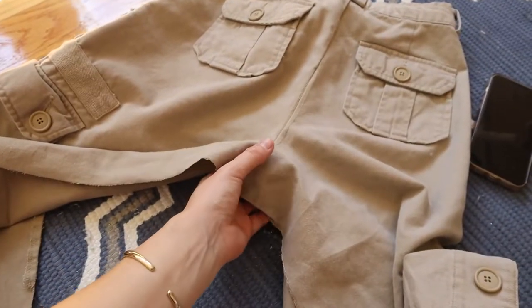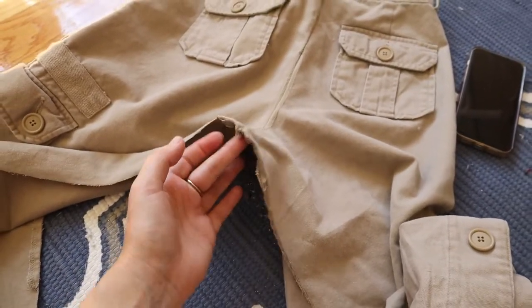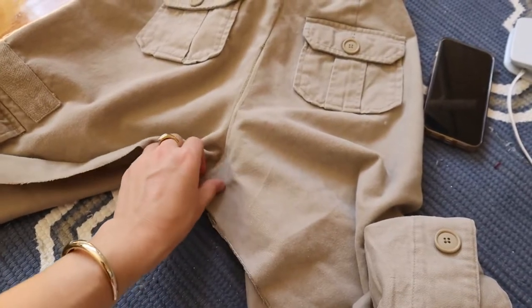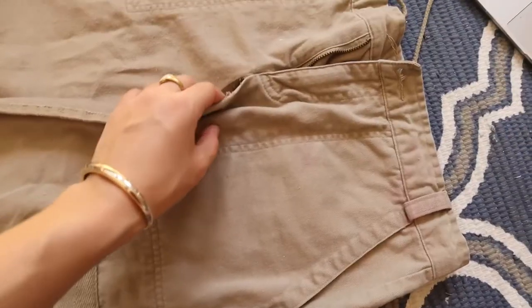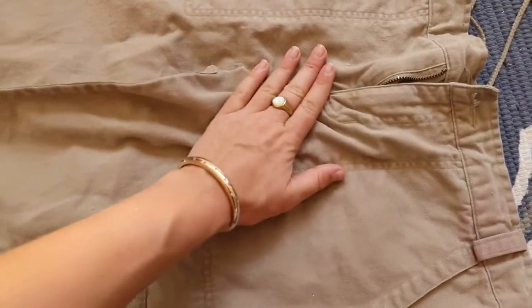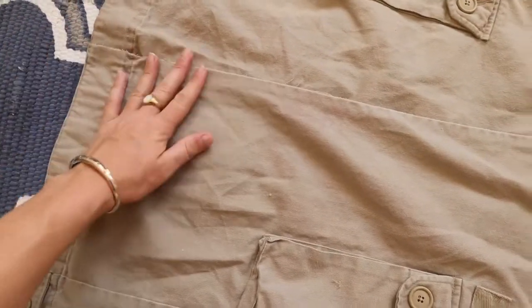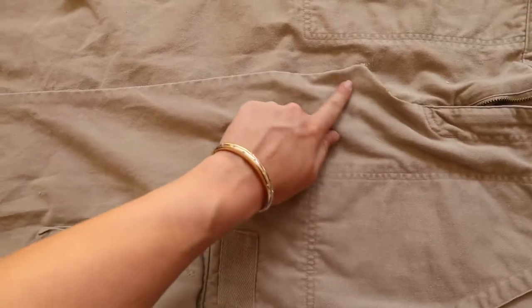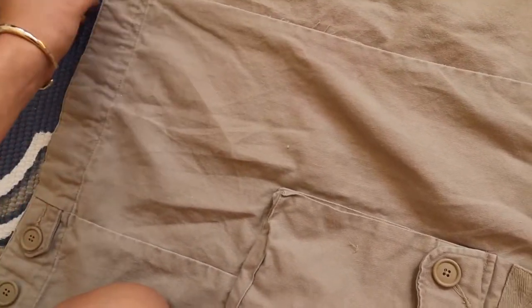I'm going to cut up just a little bit on the inner crotch seam until it stops curving — probably up to here — because I'm going to have to layer these parts over in the front and in the back. I cut up a little bit into the front and back of the crotch. This part is going to be layered over down the front of the skirt and you can match the ends — you can honestly just sew across this line. I would do it a couple times and try your best to have the thread match.